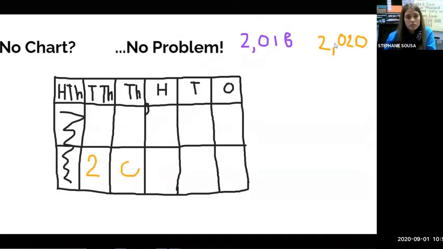Oops, that's the wrong one. I'm in the 10,000s position. This is why you always start with your ones place so you don't make the mistake that I just made. Okay, let's go back here. So remember, you start with your ones place, put your 0 ones, put your 2 tens, put your 0 hundreds, and your 2000s. There we go.